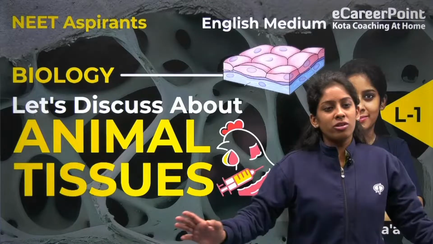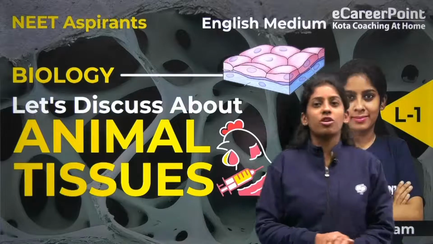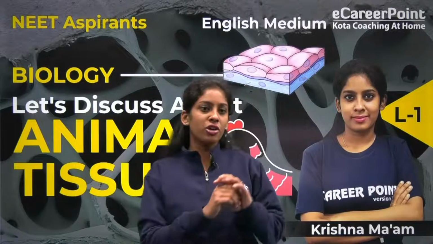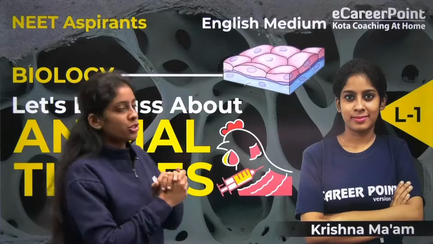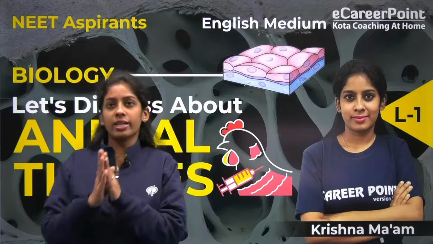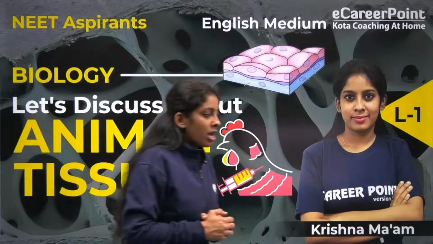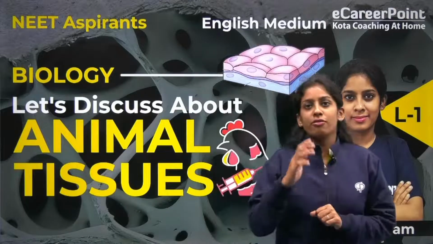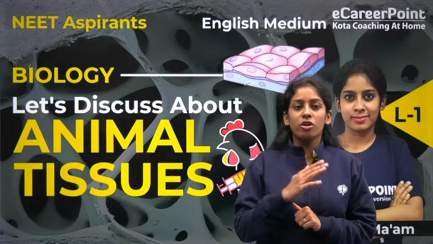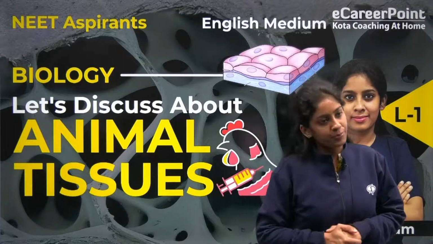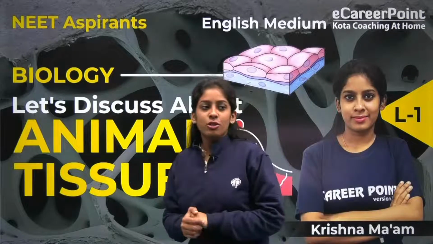We're not going to talk about frog and earthworm. We're only going to talk about your cockroach, after your animal tissue is done. In animal tissue, we'll be talking about your epithelial tissue, connective tissue, neural tissue. We'll talk about all this, and finally we'll talk about your cockroach. We will not talk about your frog or your earthworm here. Shall we go into animal tissues?